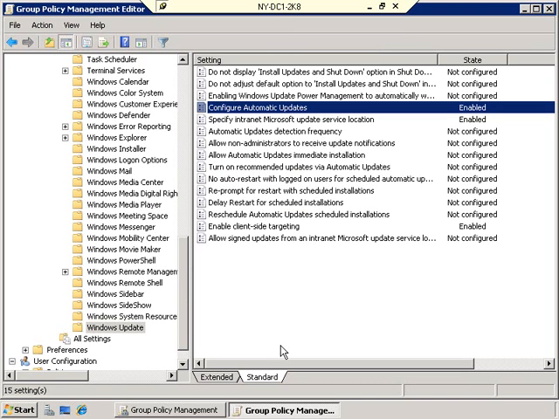Now that's pretty much it when it comes to configuring the clients to use the WSUS server. But there are a few more. You'll notice there's quite a list here of settings, and there's a few more I'd like to talk to you about because they're fairly common in many different environments. They're all really having to do with the restart that's involved with updating. Right here we have no auto restart with logged on users.